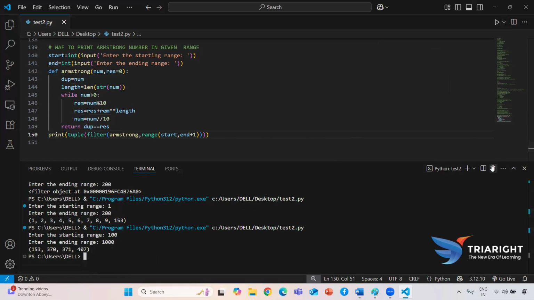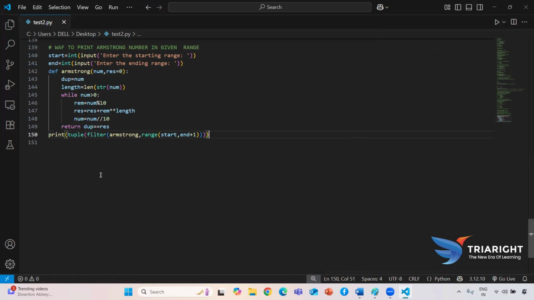So guys, this is the control flow behind finding Armstrong numbers in a given range, because here we are not passing the value one at a time. In the previous examples, whenever we called a function, every time we passed just one value, but in this case we are passing the range. The range will generate these values automatically. If we pass 1 up to 200, it will go from 1 to 200. Okay guys, this is the logic behind a function to find Armstrong numbers in a given range.